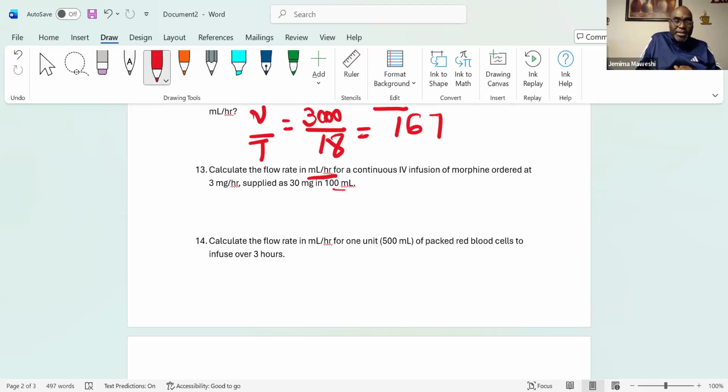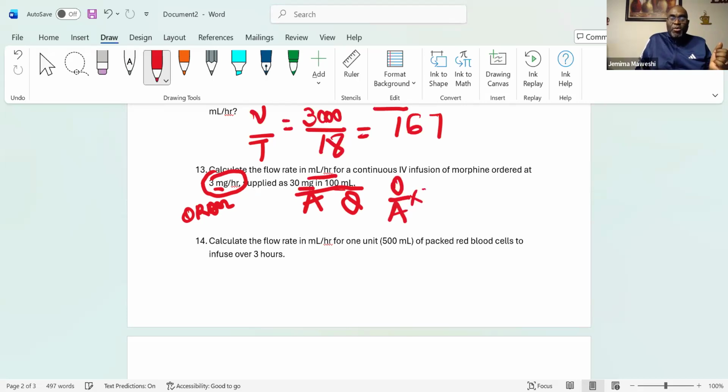This is what we talked about earlier. This right here, my friend, is going to be your order. These are your available and your quantity. Right here, we're going to use dosage to solve this problem. Just make sure your available is in milligram, and your order is in milligram as well. So you know your setup for dosage, right? Equal order, available, times quantity.